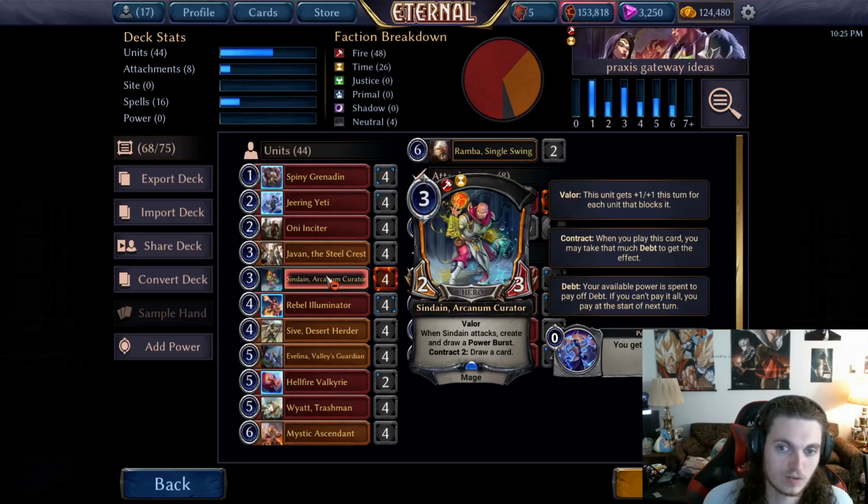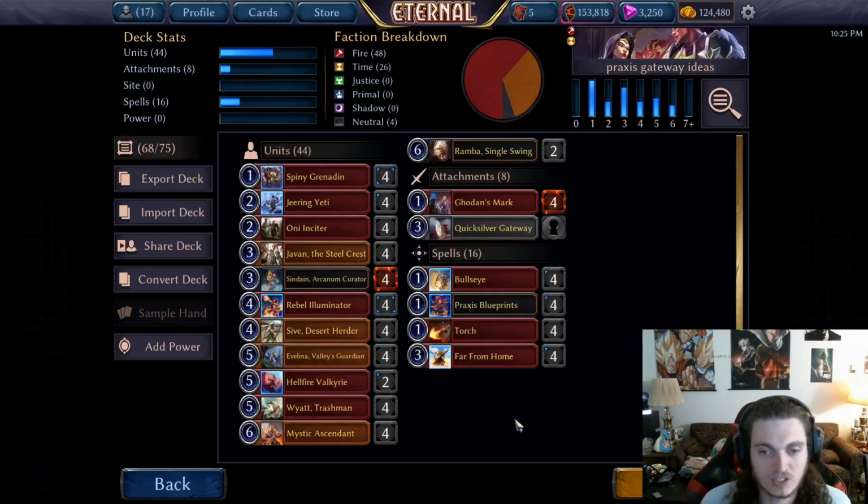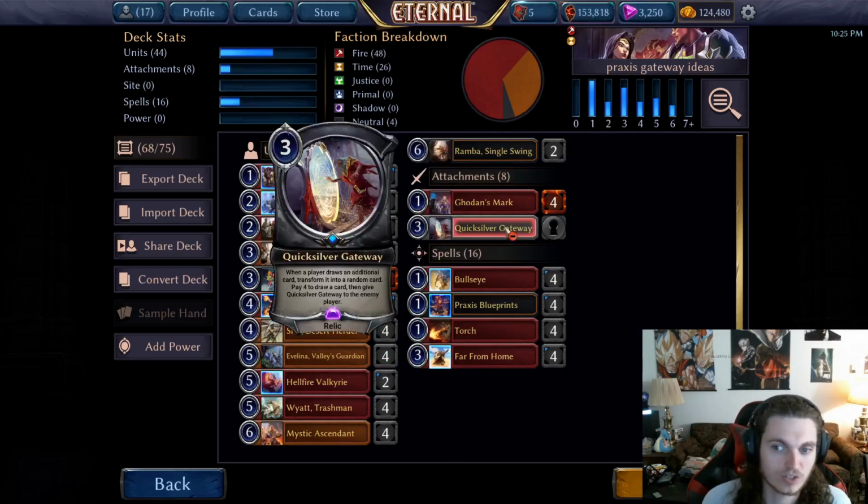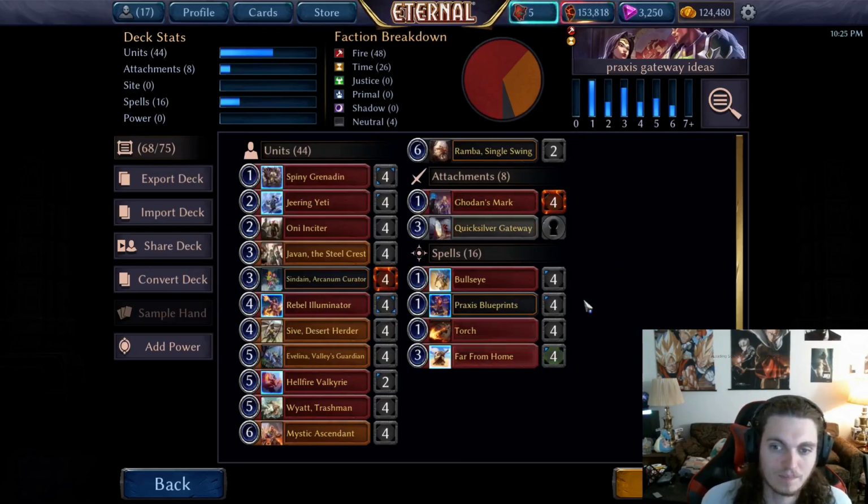Sindane's also very efficient, often creating 2 cards or even more. So that's just kind of the idea. You're looking for cards that are good on their own and also fun with Quicksilver Gateway in play. Whether or not this kind of deck would be viable is something else entirely.